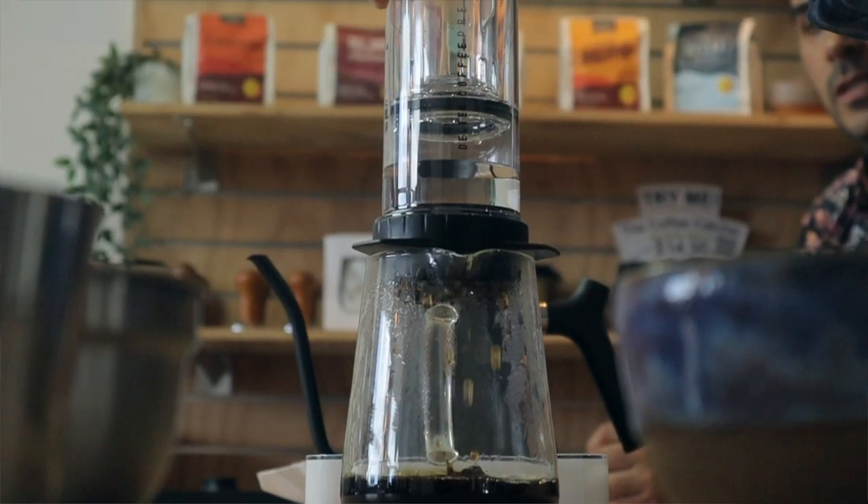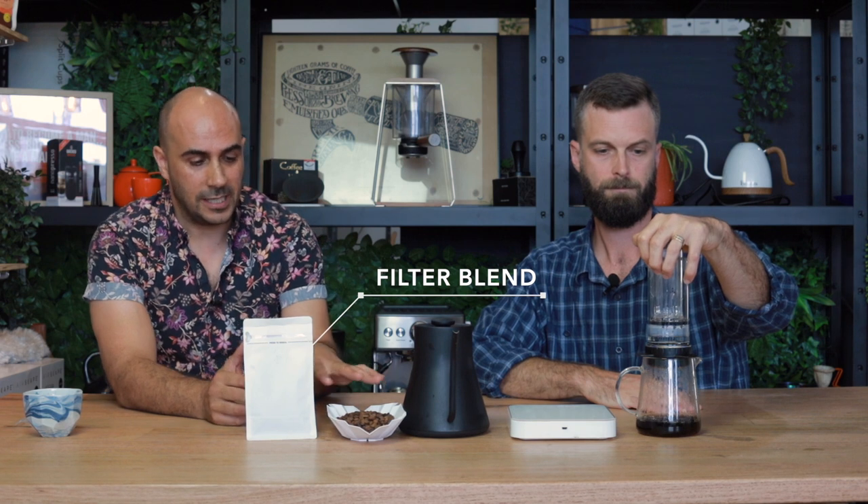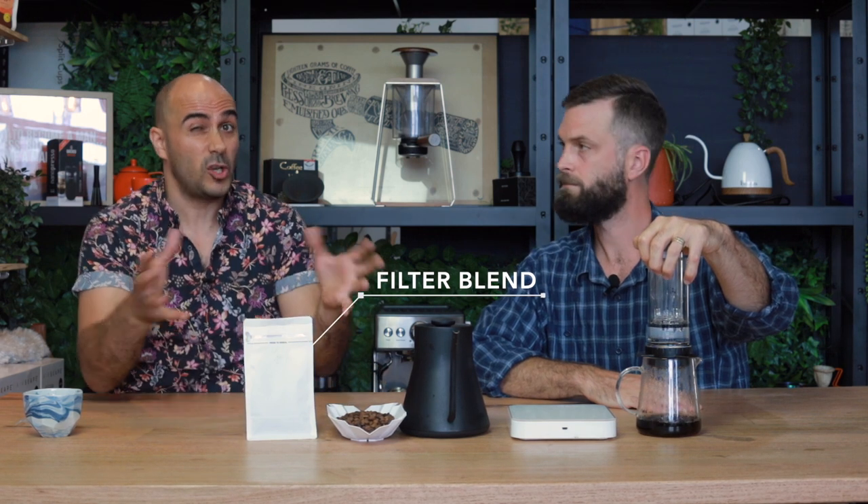For the last press, there's about 50 to 60 ml of water left, and I'm gently pressing that through. The coffee we're using is a filter blend still in development — it's uncommon to do a filter blend, but I wanted complexity without overpowering fermentation. We went with a Colombian anaerobic fermented coffee and added in a nice Yirgacheffe and a Guji to give it complexity while keeping it balanced.